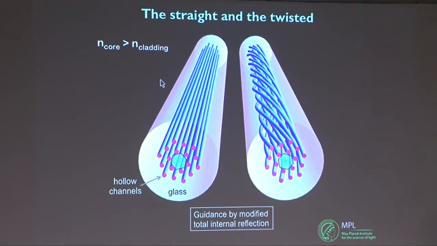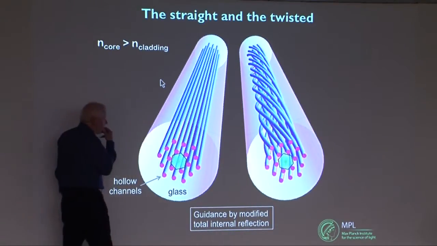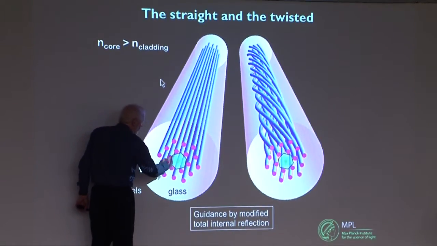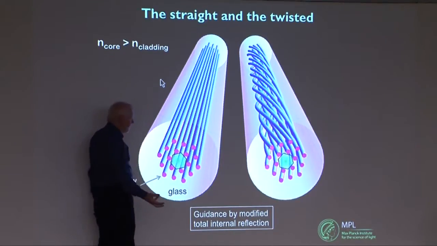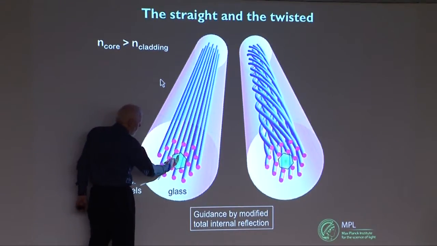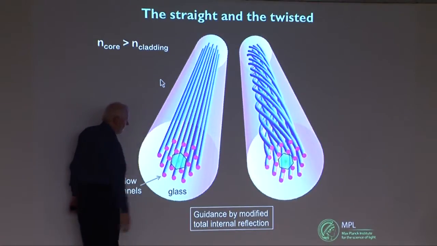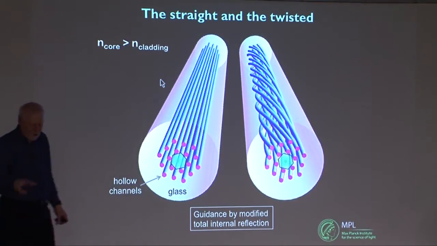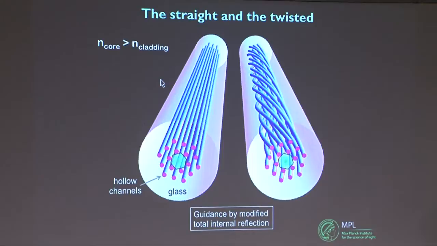And if you think about the core mode that sits in the solid glass core, it's not going to be perfectly circular. I think it's pretty obvious from what I've been saying earlier that the mode is going to kind of have spokes that stick out in between the hollow channels. It's going to look a little bit like this hexagon. So it's not a perfectly circular mode. It's somehow locked like a cogwheel. It's kind of locked to the hollow channel structure in both cases.